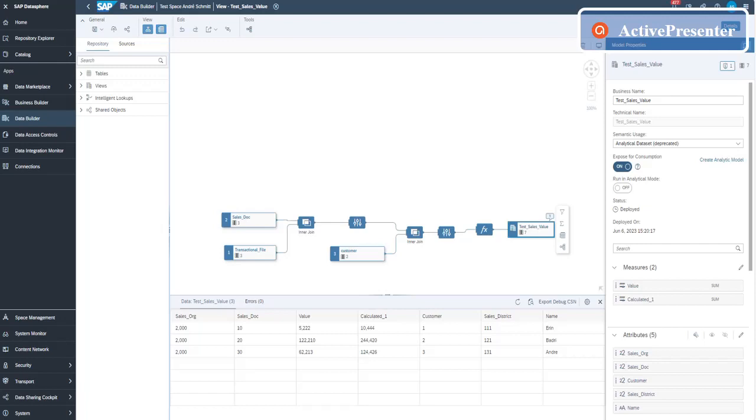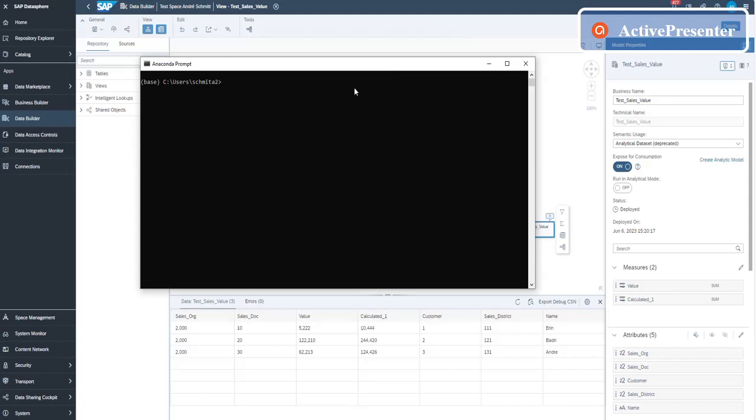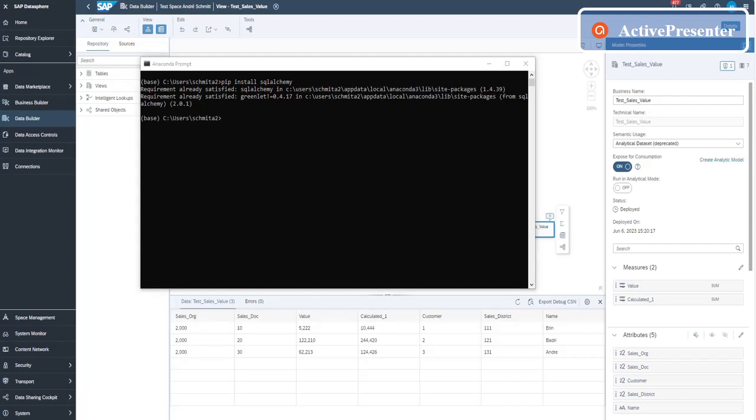Additionally to that, we need to install some packages for Python, and this can be done via the Anaconda prompt, which is also a prerequisite here. At first, we need to install the sqlalchemy on our system. I installed it already, but here we give it a short check if this is already there. This one is available and we can go on with a further package.